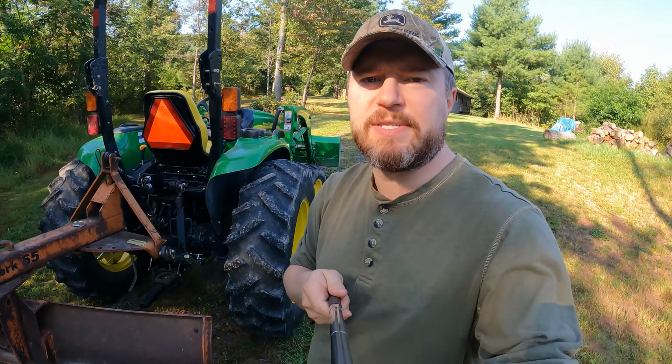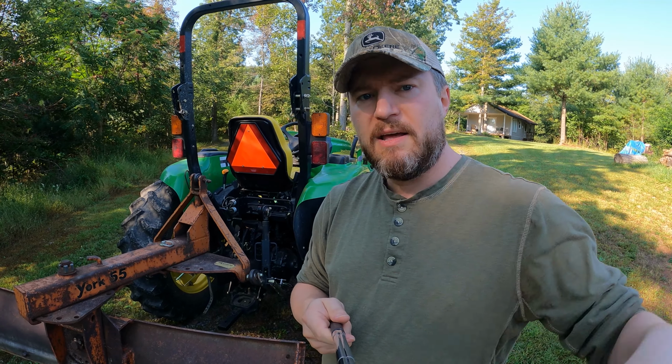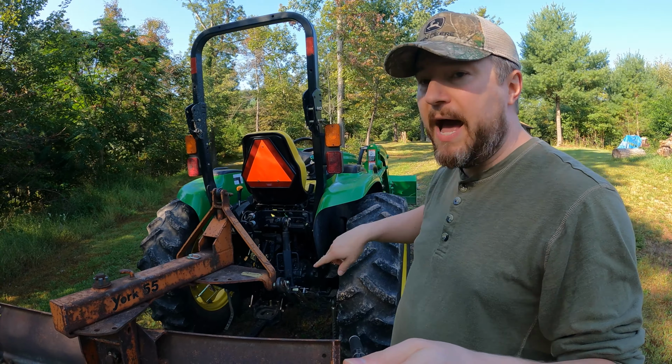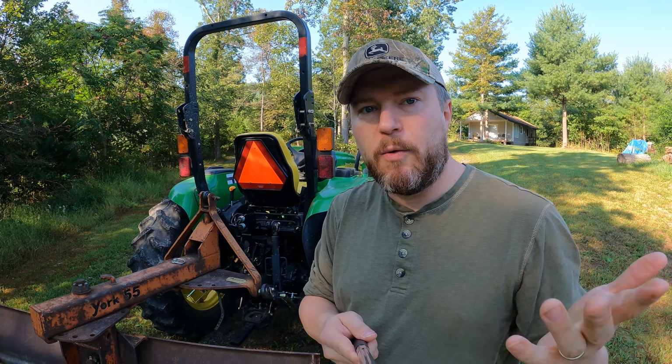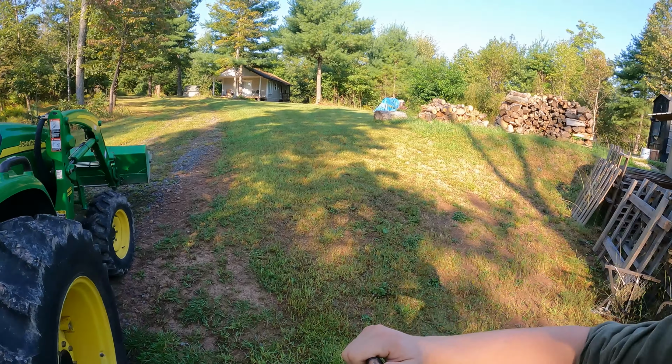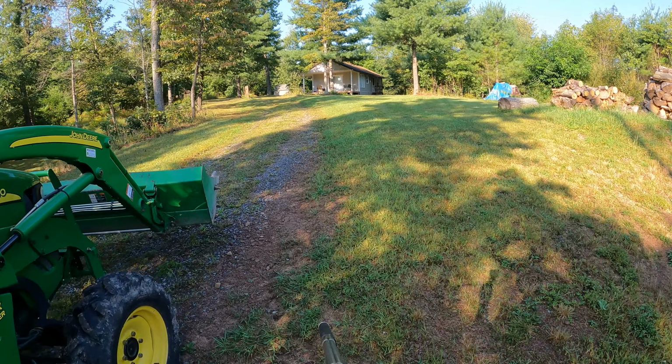And then I'm going to hook up a rake and drag that rake so that I can level it all out. And then in theory, we'll be done at that point and it should be a lot better than what it currently is. I don't know if you can tell very easily here on camera, but it's just kind of mounded.